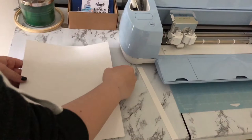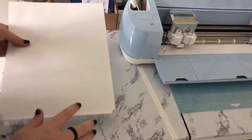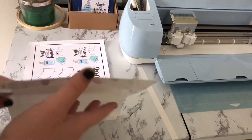And these are super easy to apply. They make it so your image doesn't scratch, and it just looks a lot nicer. I'm turning this around so you guys can see it, but these sheets are super easy to apply. You just take off the top piece, lay it down, and you roll back the paper, smoothing it out as you go, just to make sure there are no air bubbles.